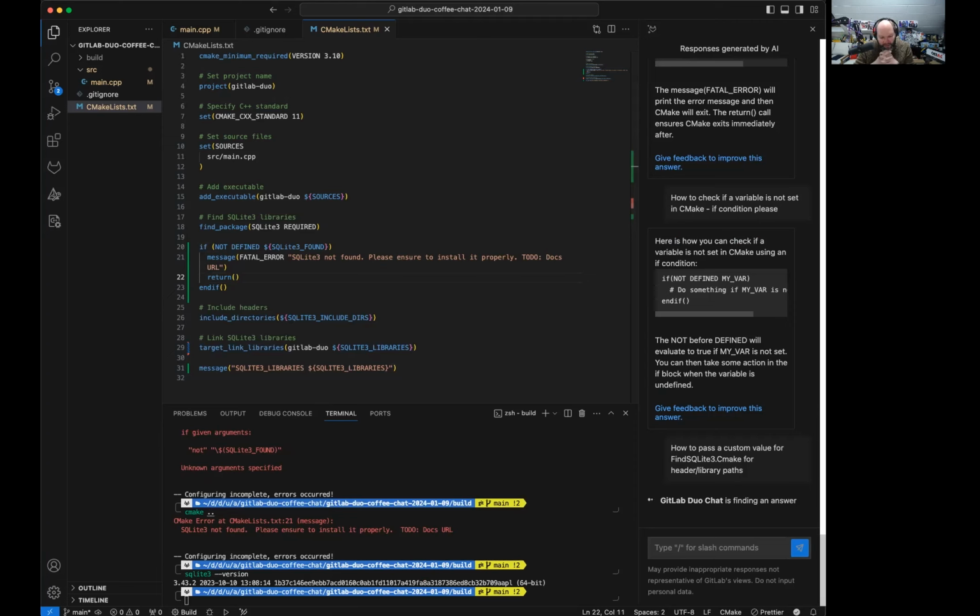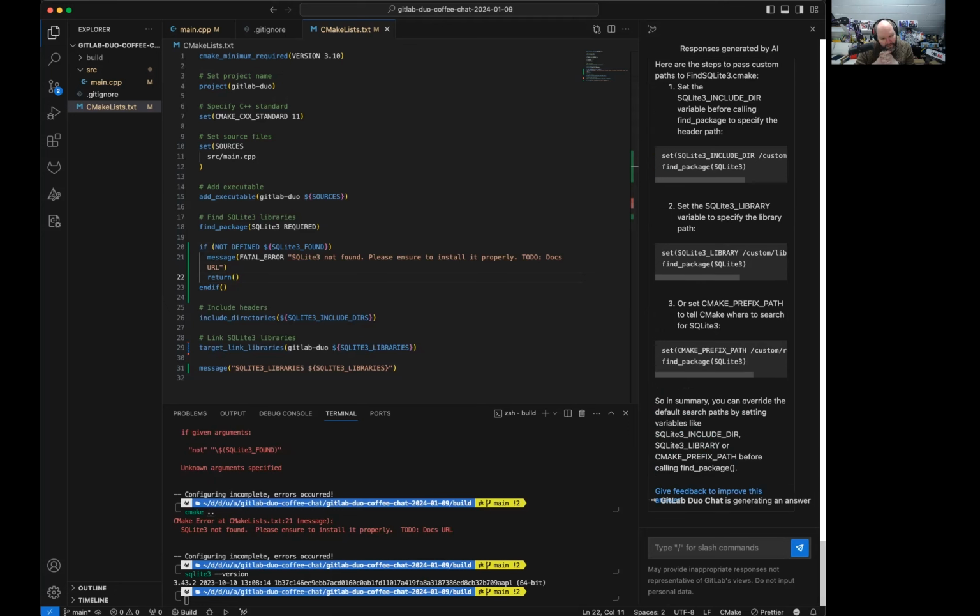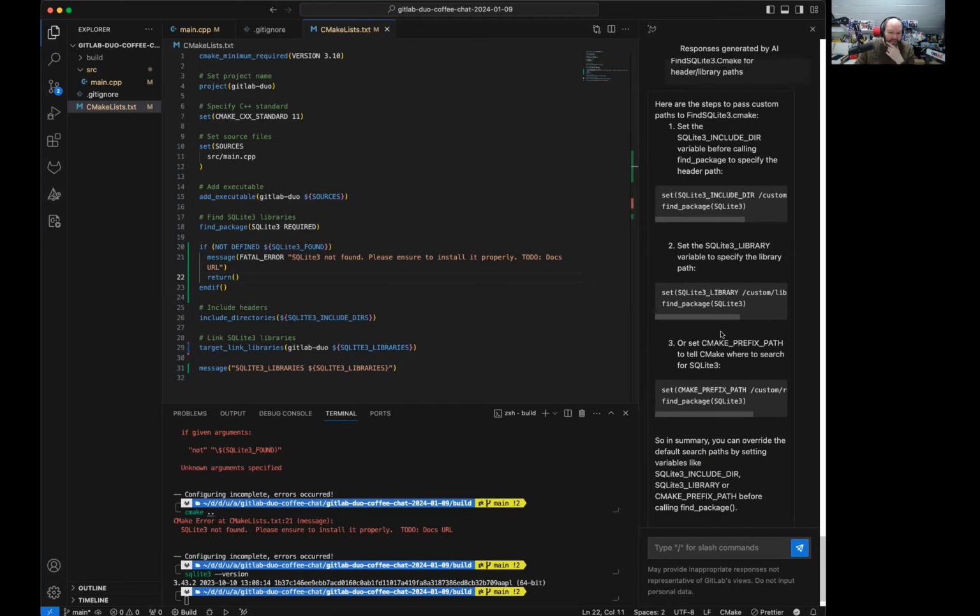So maybe because I'm using something like opt homebrew or a different path, it cannot detect the libraries.